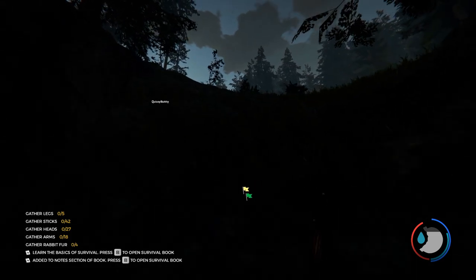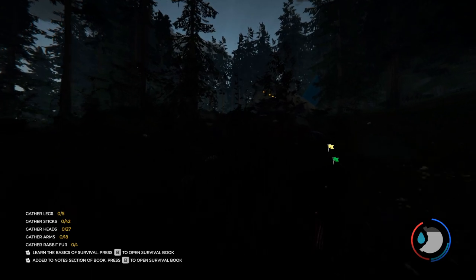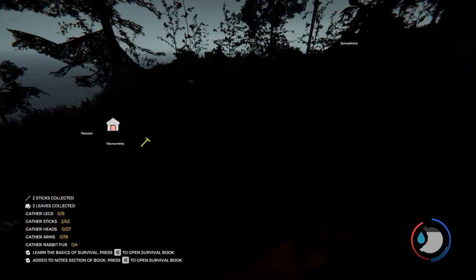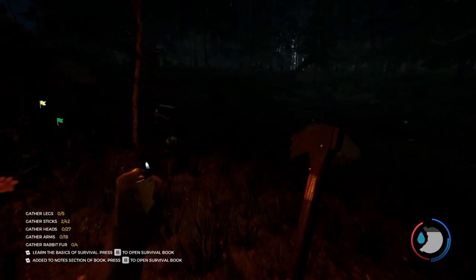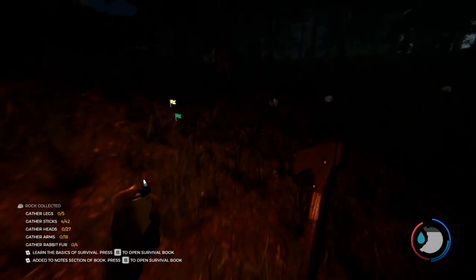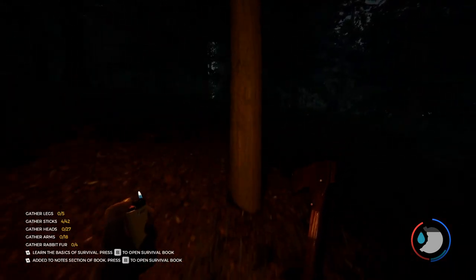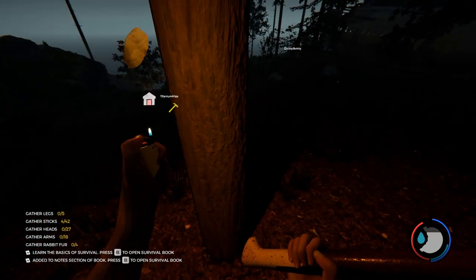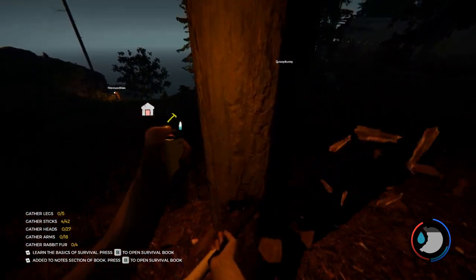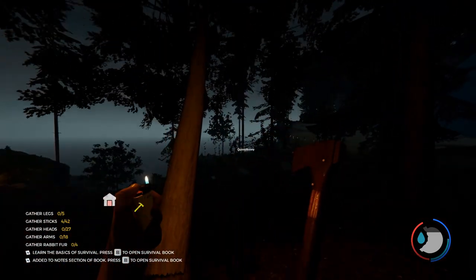Do we need anything? I mean, chopping down trees won't hurt. And filling the stick storages won't hurt either. Bambi! Did you say bunny or Bambi? Bambi. Funny. Alright, let's see how good this axe is. If I remember correctly, it chops down trees quite fast. Yep, it does.